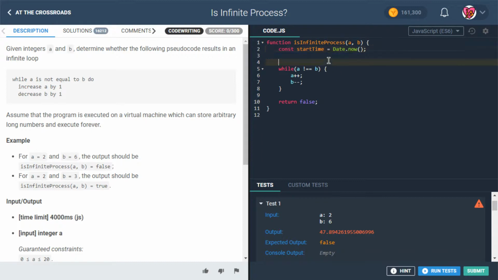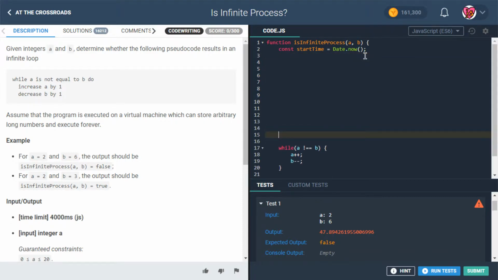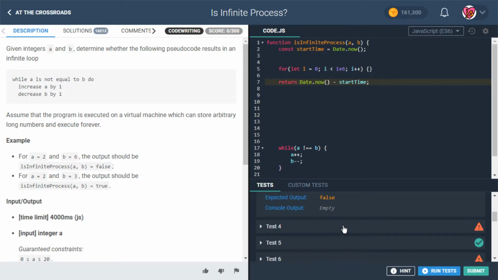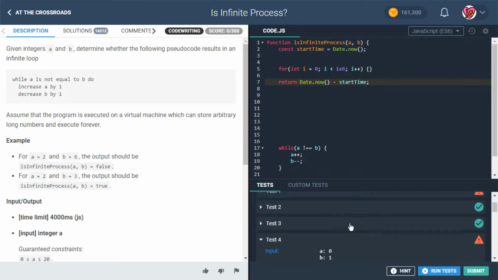And then when we're running our loop here, actually, before we get into the loop, let's just run a quick little for loop that's going to go from 0 to 1,000,000 one at a time, and it's basically just going to do nothing. And then after that, we're going to return Date.now minus start time. Okay, so we'll run that, and we find it's giving us 5. That one was just a 1. This one, 0. Wow, okay, so some of these are fast.